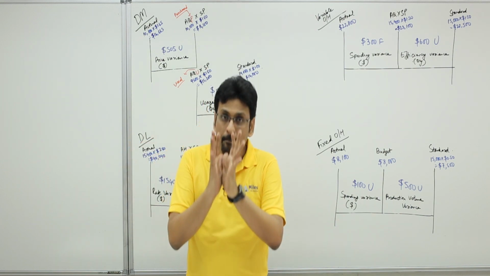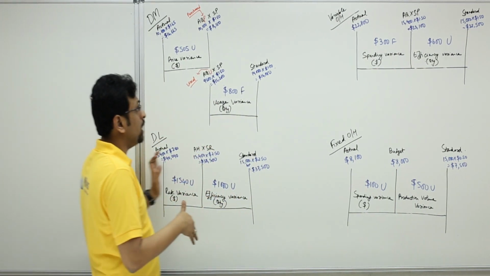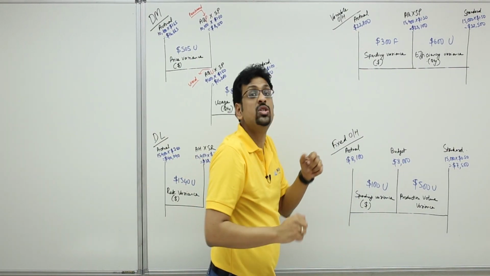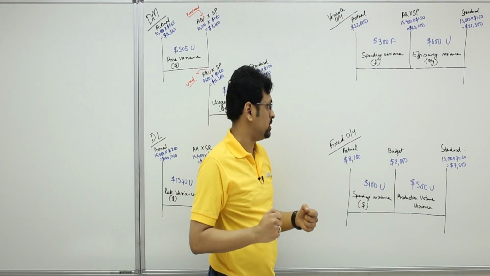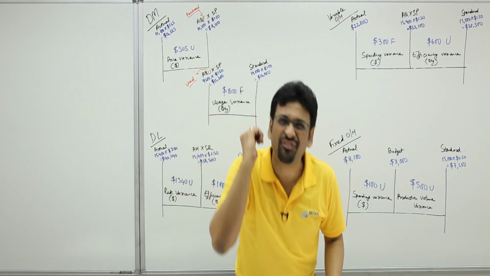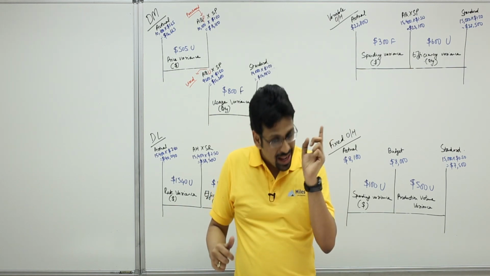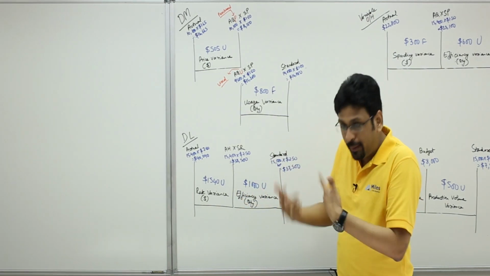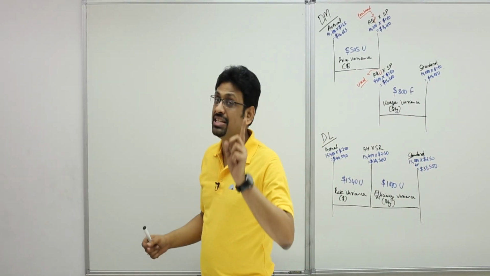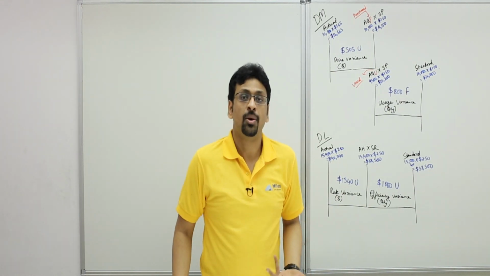So talking about manufacturing costs, you've got direct materials, direct labor and variable overheads. So these are the variable manufacturing costs which vary with the level of production. Fixed overheads are fixed manufacturing costs that remain fixed irrespective of the level of activity. So let's now go on the dashboard and build out my pro forma here. So we're looking at sales less variable costs, which gives us contribution, less fixed costs gives us profit.